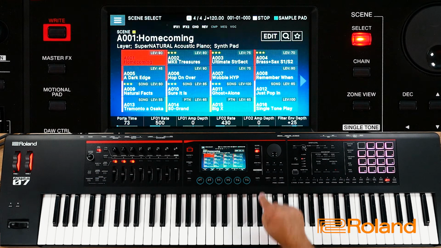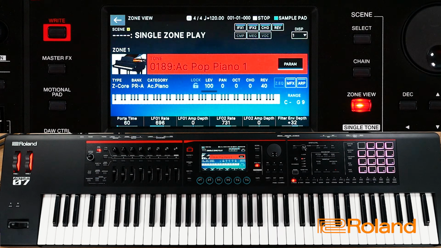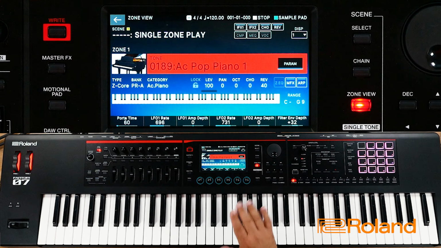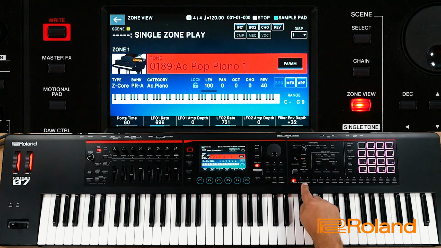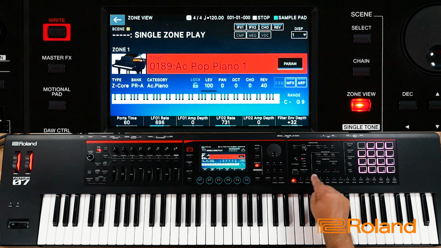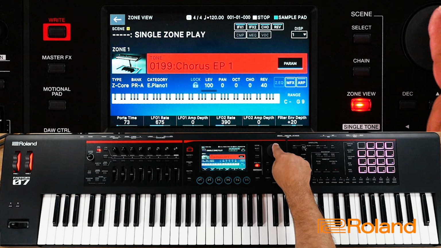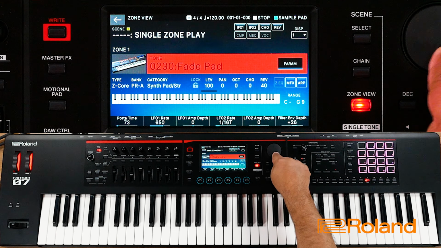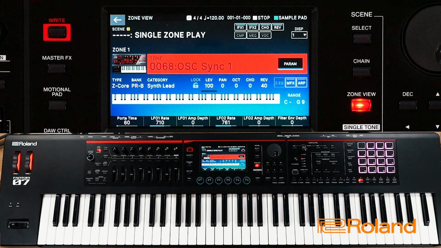So in my example, I'm going to go single tone. No, I do not want to save anything. I'll go ahead and press no, and it gave me a temporarily cleared out scene that I could work on here. So now on these buttons, if I want to go ahead and find different tones, the old school way is I could use this dial wheel and just go aimlessly throughout the keyboard. But remember, the FANTOM-0 comes with well over 4,000 sounds, so you could be there a long time.